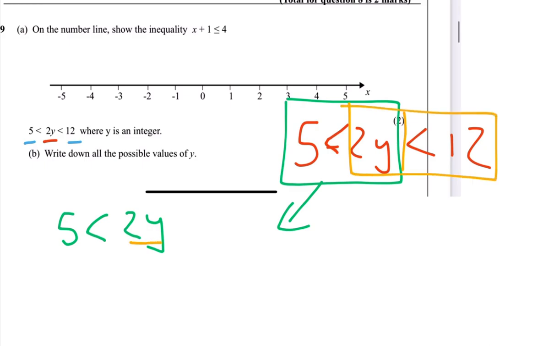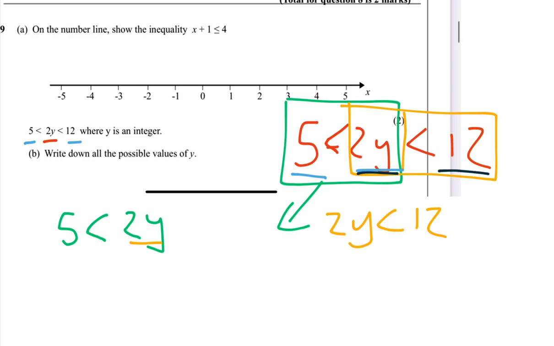So I've taken the 2y on the left one. Now I'm going to take the 2y again on the right, and I've put 12. So I've split it into two parts. I've taken, I'll do it in blue, the left and the middle. I'll do this in black, and you take the middle and the right and you place them down here.